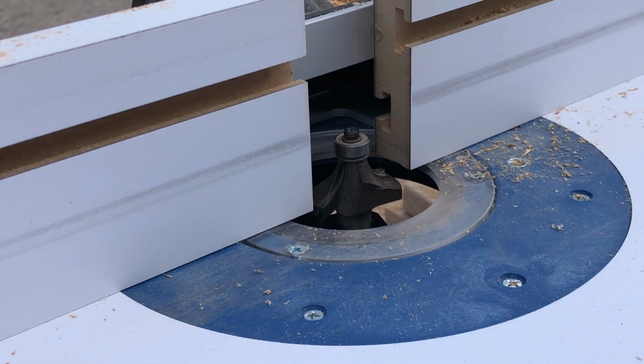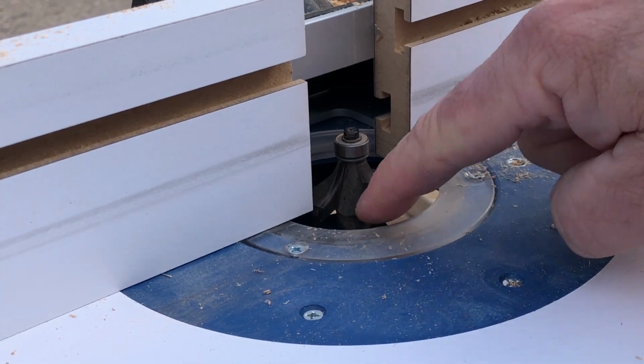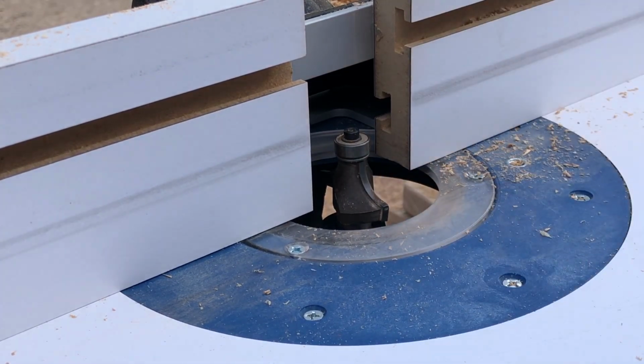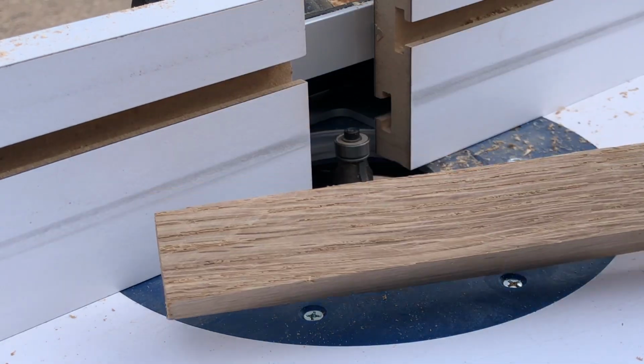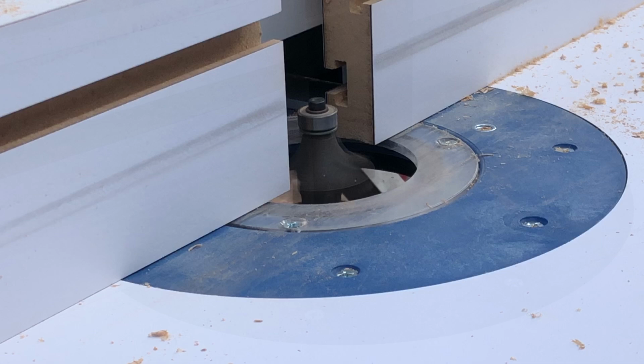But now I've got my 1/2-inch shank bit in there because I'm going to be taking kind of an aggressive cut. So you want that beefier base, that shank. You want twice the metal if you're really going to be tearing off some wood. And this is white oak, I think. So it's pretty dense stuff. So anyways, let's see what happens.